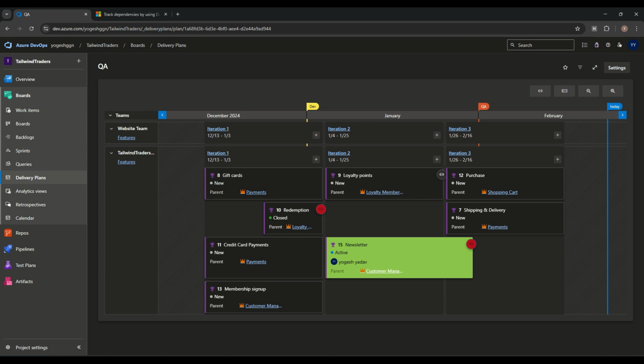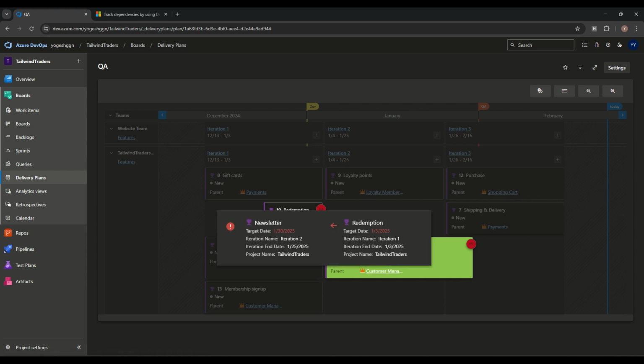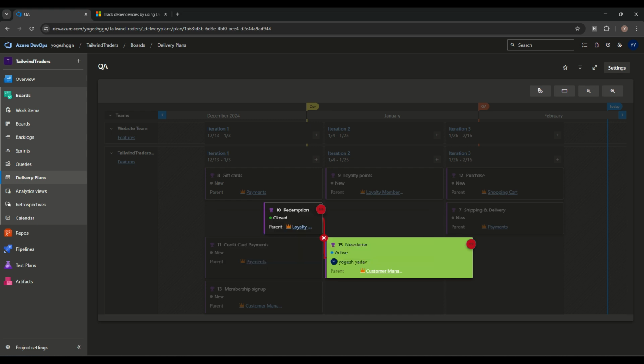Okay. So this is all about the delivery plan. So we can make the delivery plan. We can show the delivery plan. It is a dashboard by which we can understand which iteration is going on there. We can add the marker, we can style it also, and we can check dependencies also. This is very important. Okay. Sometimes dependency won't appear. We need to reload it, or we need to refresh it also. Okay. So I think I covered everything over here.